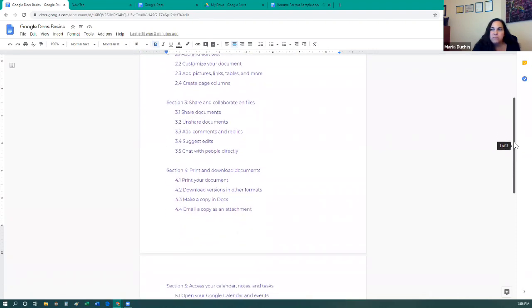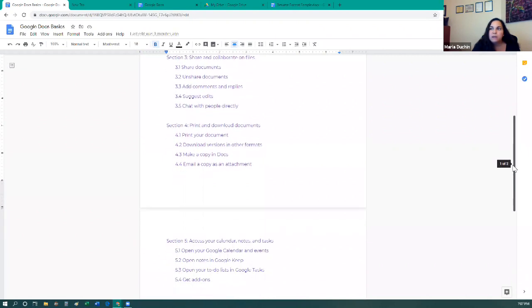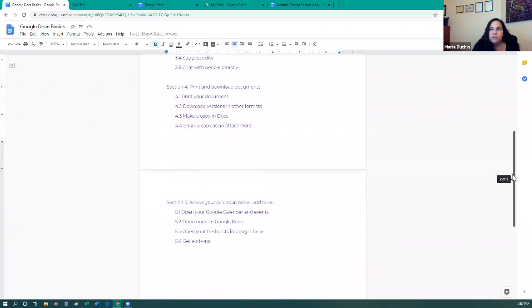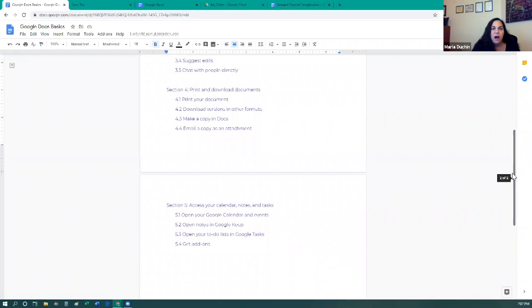The fourth is going to be printing and downloading documents. And then the 5th section is going to be accessing your calendar, notes, and tasks. That's a little bit more advanced, and it utilizes other features of Google apps that work with Docs to help you do that. So we'll talk about what those are, and we'll click through those in case you're not familiar with them.